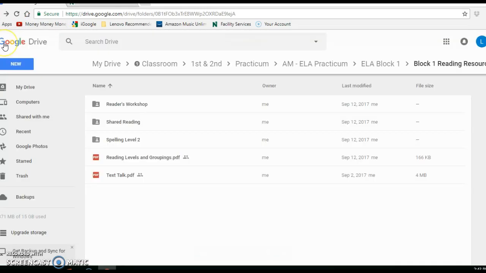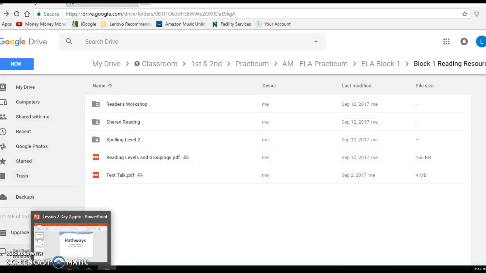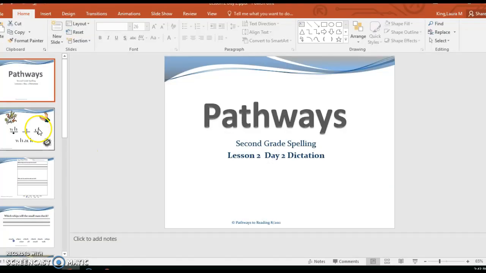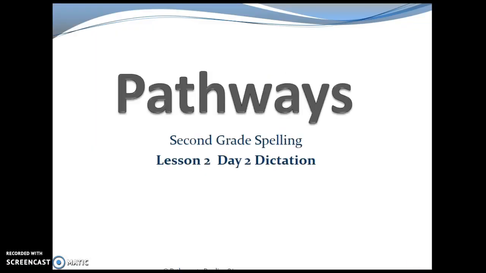Let me show you some visuals that I have on some slides to show you exactly what you'll need to do that day. So the first thing you're going to do is give each child a sticky note. They're going to have a pencil. And what we're going to do here is give them a mystery word. Okay, and this is outlined on that typical week in spelling document that's in your Google Drive.